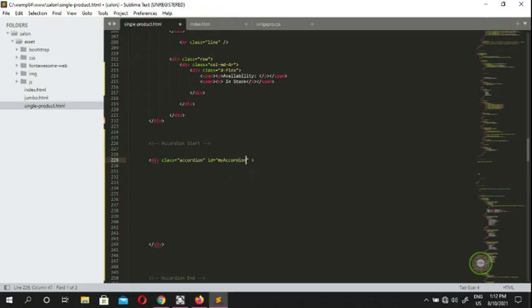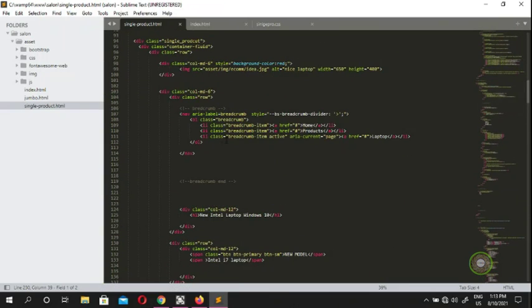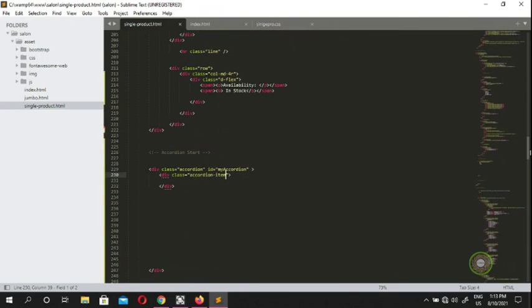Just put any ID as long as you remember the ID: my accordion, our accordion example, or my website's accordion example. And the next one comes in div and class, and it's called accordion item, just like accordion nav item. The beauty of Bootstrap is that when you do anything, say a breadcrumb item, or nav item, or any other items, as long as you let Bootstrap know that you're intending to use this accordion item, Bootstrap knows straight away that you need to put these items.